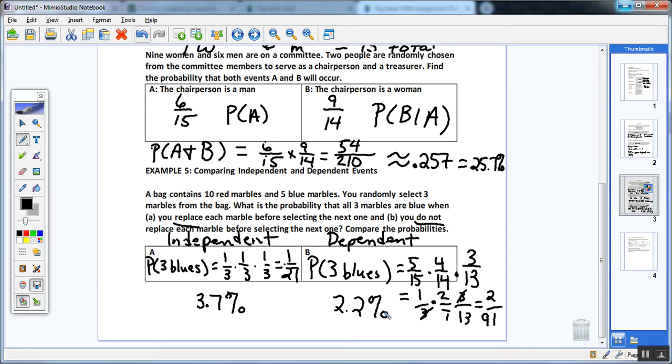Why is the first one an independent event? Because every time I reach into the bag, I have the same exact chances, because what's in the bag is always the same every draw, right? Why is the second one dependent? Well, if I pull one out, do I have the same choices in the second draw as I do in the first draw if I don't replace stuff? No. Your sample spaces are different, all right? Questions so far? Are you with me? All right, let's move on.